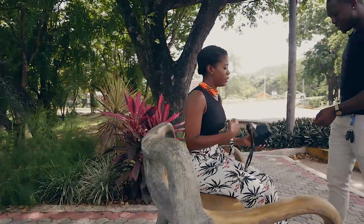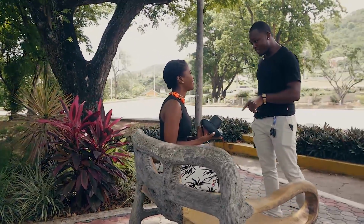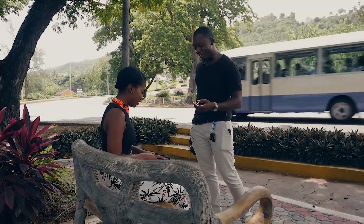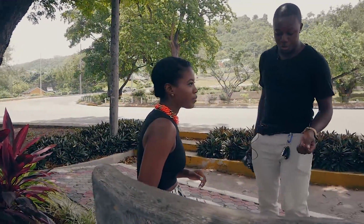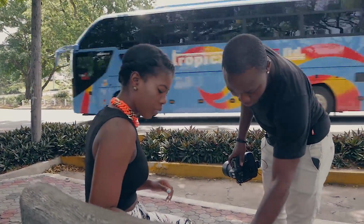What kind of bag is this? It's a camera. It's a camera inside there? No. Oh, it's a camera bag. But, yeah, okay, it just looks like a camera. All right. Very cute. All right, good. So we're gonna put it right here, I believe.